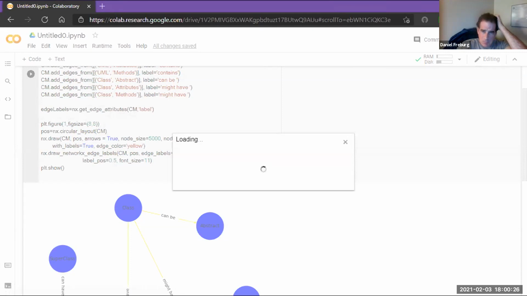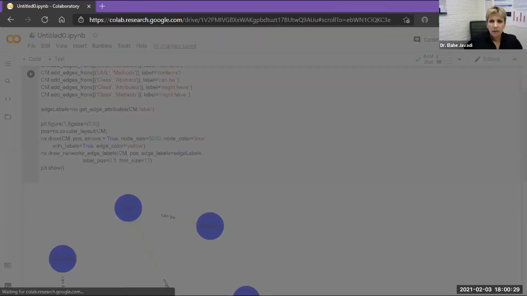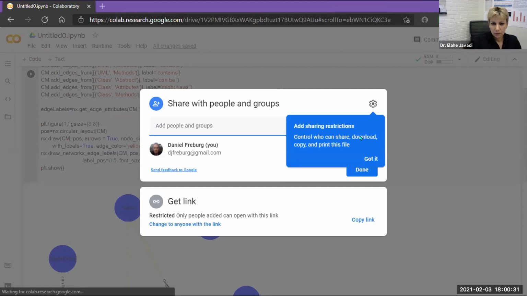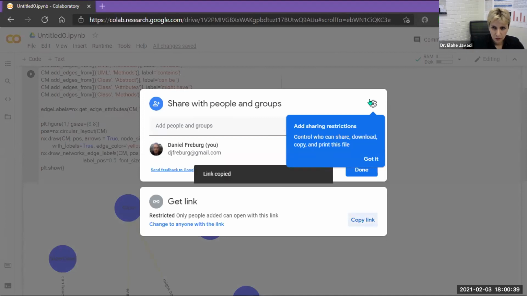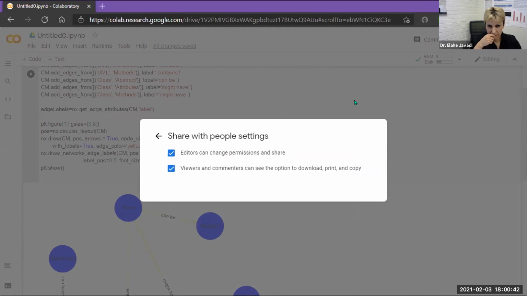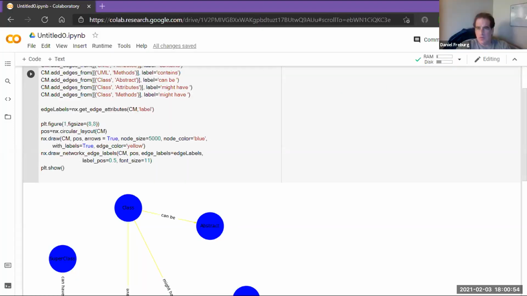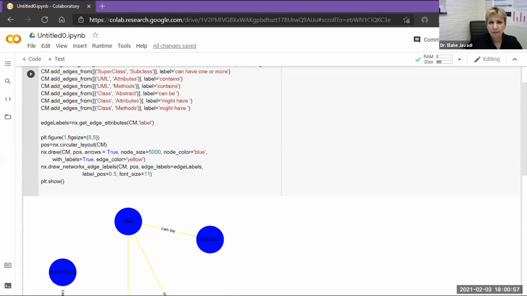Just like any other, copy link down there, and then give me, I think, some permission to run it. So let's see. This is restricted. Let's see what other option it has. Editors can change, viewers and commenters can download, print, and copy. I want to be able to run it. So share the link on the chat and see. I'm going to try to see with the restricted permissions, am I able to run it?